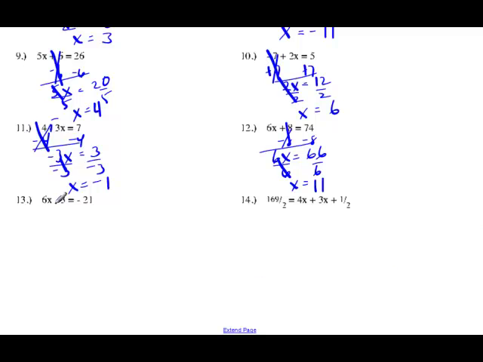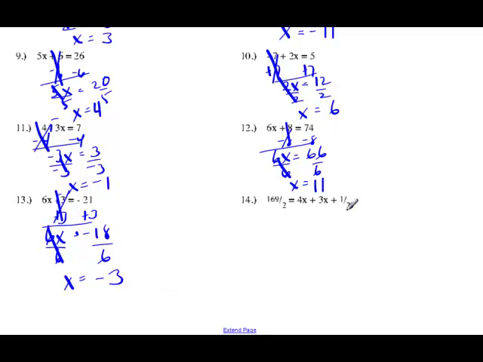All right. Number 13, another two-step. Way too easy. So I have subtraction, so I'll do same change opposite. So I have to get rid of the negative 3 because it's the number term. So I do a positive 3. So I'm left with 6x equals negative 21. Positive 3, that's negative 18. I have a 6 as a coefficient in front, so I divide by 6. So x equals negative divided by positive is negative. 18 divided by 6 is 3. Negative 3.